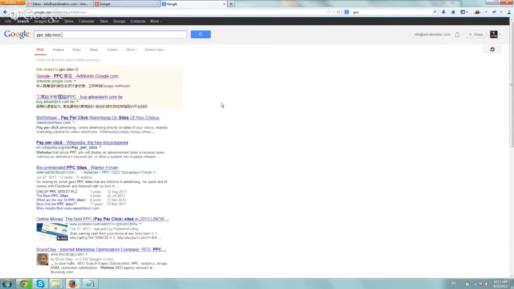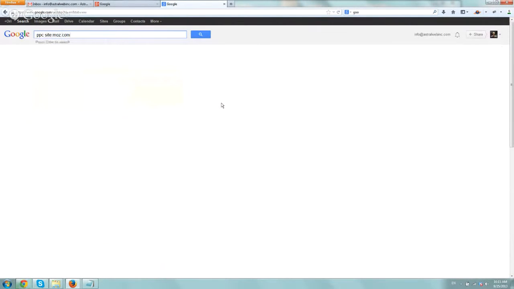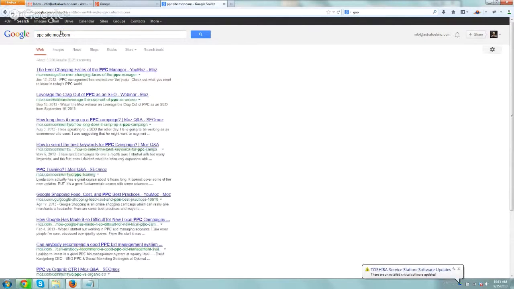Now I'm looking for all the pages that have some relation to PPC. You can see you can filter down, there are 6,700 pages for that. That's basically what site colon does. It searches within the domain itself. Very useful, we use it very often.